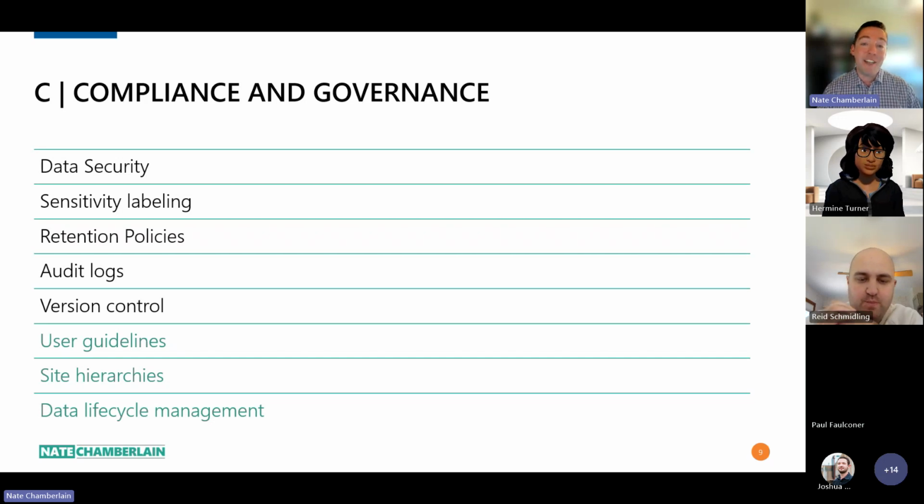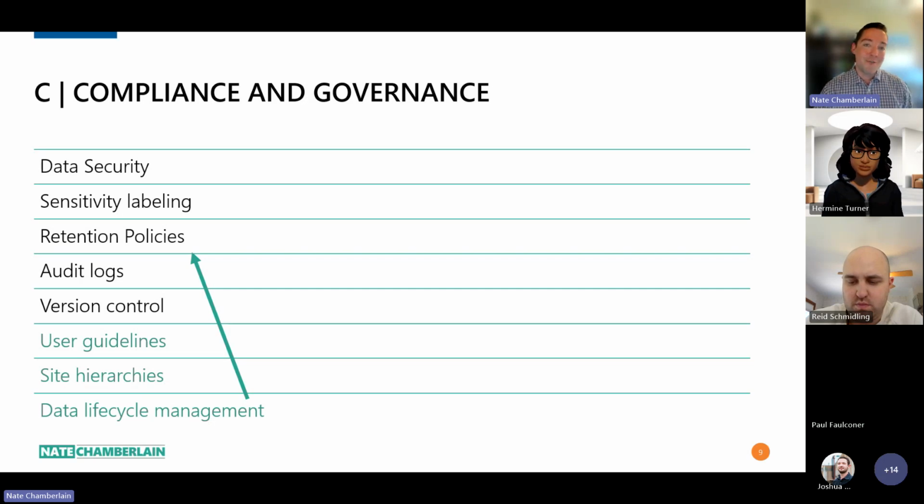We get sensitivity labeling that we can configure. That could be for your entire group that your site lives within. It could be for specific documents, just depends how it's set up. Retention policies, and this kind of ties in with the bottom piece here for data lifecycle management, but retention policies are also something we can configure for all of Microsoft 365 to say, keep this file for this long, 7 years after creation, or we can even do that with groups as well, set up retention policies there. Audit logs, knowing what happened and when or who did a specific action. We get all of that built in as well. We have to do a little bit of configuring to get to the level we want sometimes, but again, out of the box, Microsoft 365 functionality here.